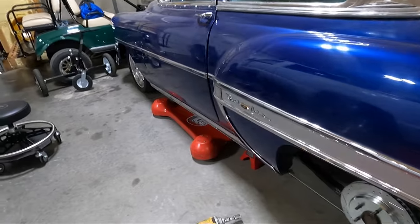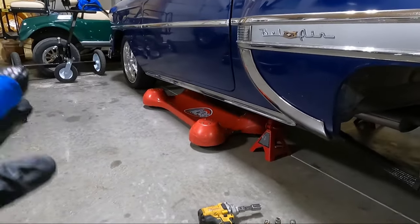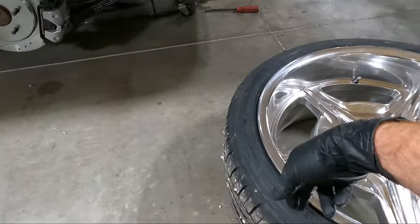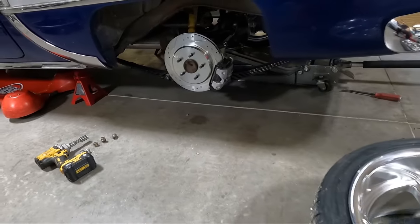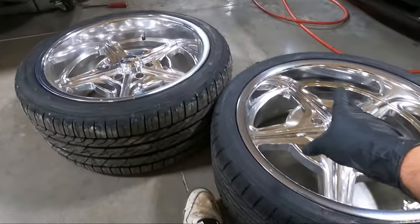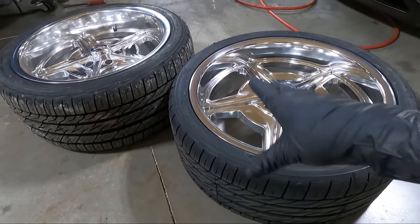In the last video on this thing, you saw me put the brakes back together, get the rear end back in, get everything tightened up, and put the wheels off the 55 on it. While those wheels work great in the front — 18 by 7, no issues — we needed different wheels for the back. The problem is the tire and wheel are just too big. We know it's going to be a while before the 55 is on the road, and I didn't want to buy a whole set of wheels. So I bought the exact same wheel in an eight and a half — this is a 20 by 8.5 versus the 20 by 10. I actually like the size. I posted this on Facebook and people were going back and forth, but I just think it looks good.